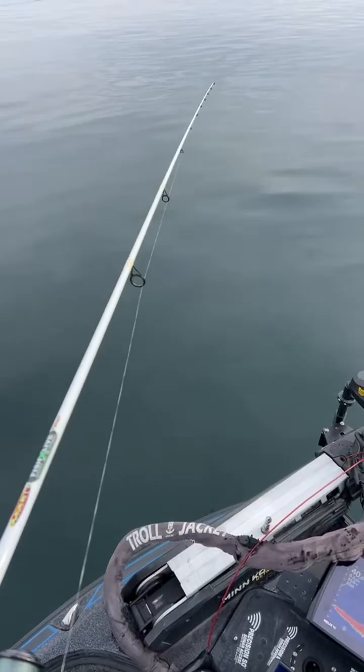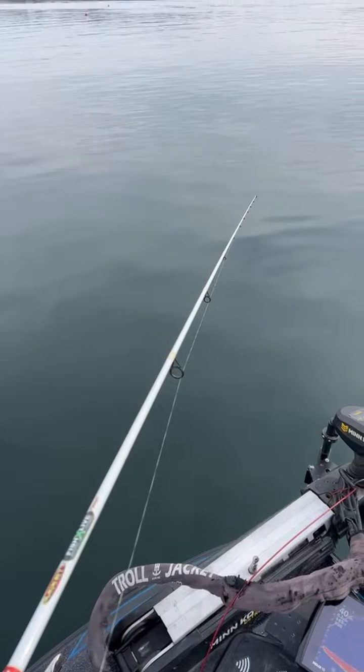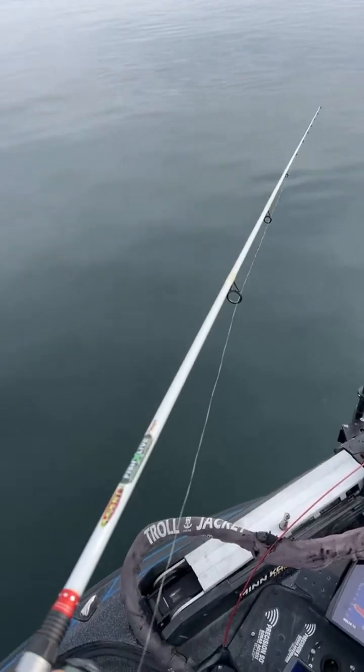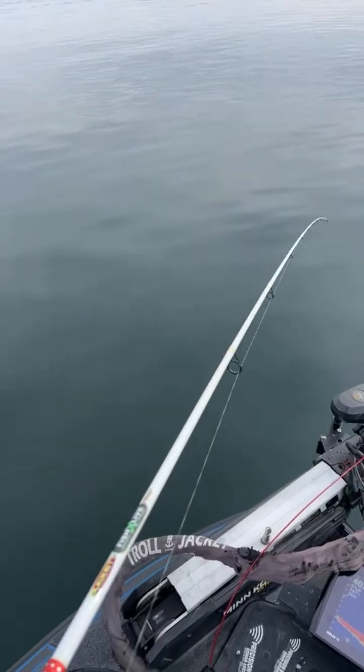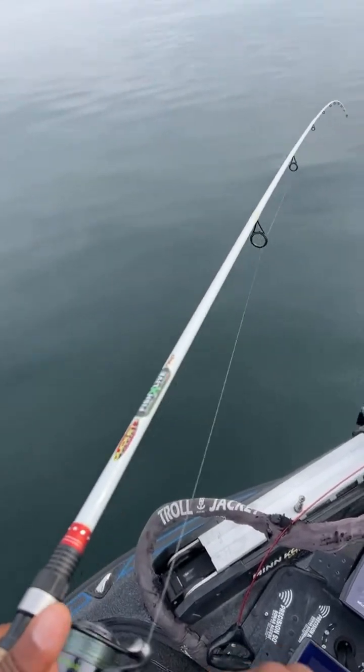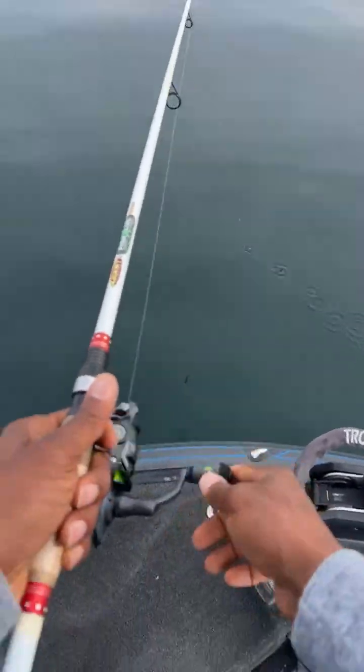I saw a little bit of action out here in 40 feet of water, so I just wanted to check that out. Because right now, really, guys, I'm still kind of scouting around. You guys saw that when we were out here last time, I was able to get that. I think it was like a 331 on that crankbait. So we're going to stick to the game plan, guys. Let's go ahead and see if we can get these $50 to the boat.